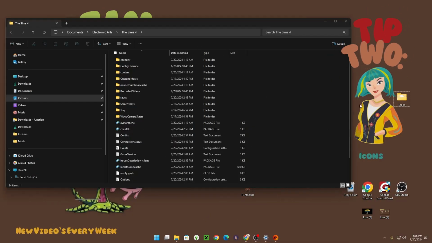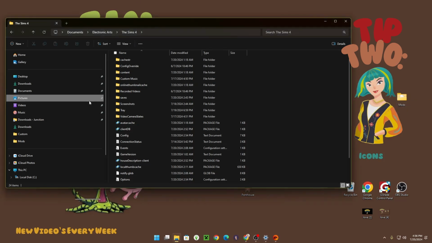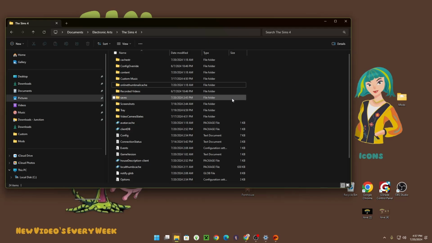All right, so I went ahead and moved my mods folder out of my Sims 4 folder because I want to load the game up when first loading up Gshade fresh with no mods. No, Gshade does not affect your mods. No, it will not break any mods. But because I want to load my game up and only focus on Gshade for the moment, I don't want any extra mods running or anything behind the scenes.